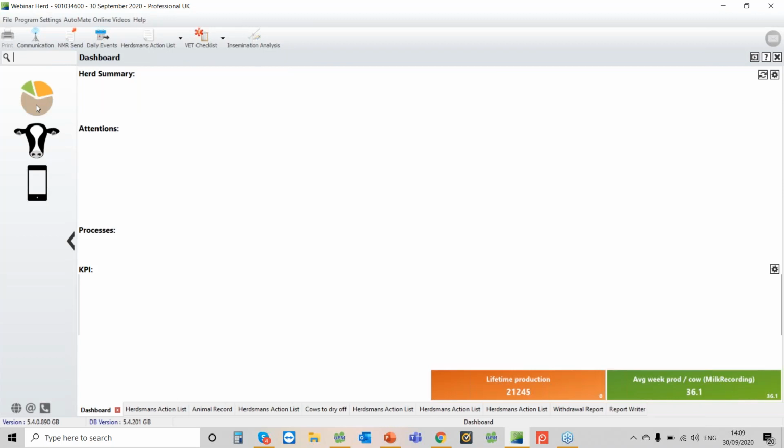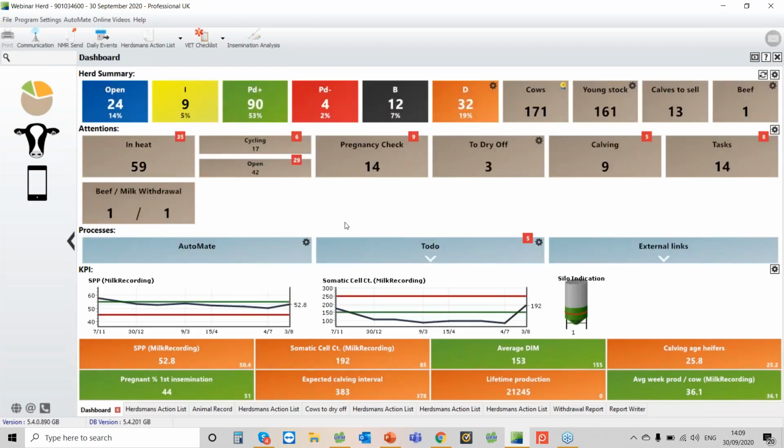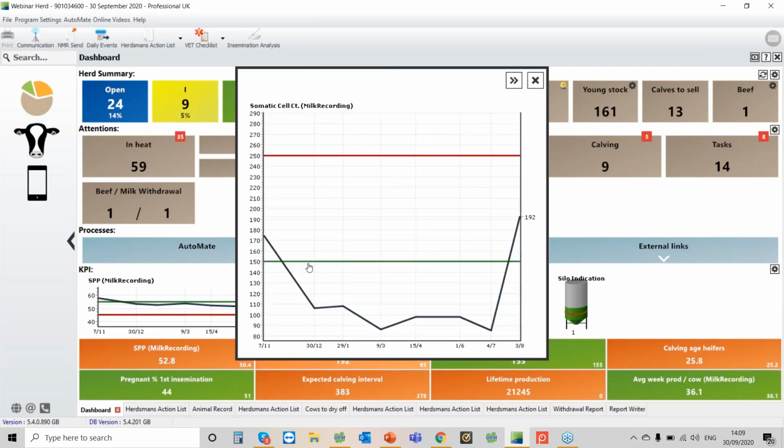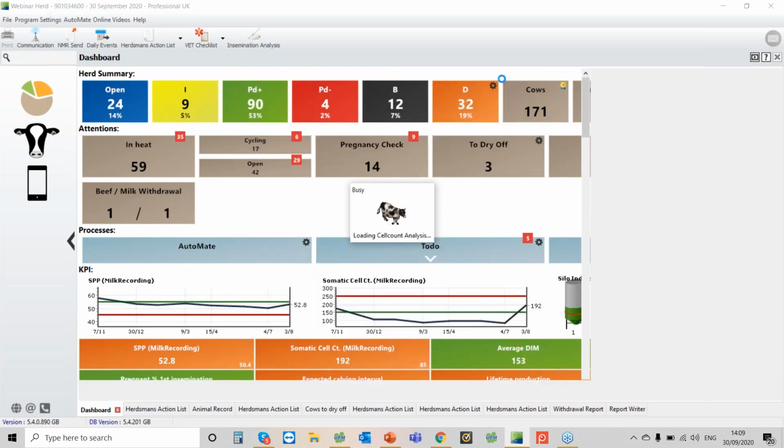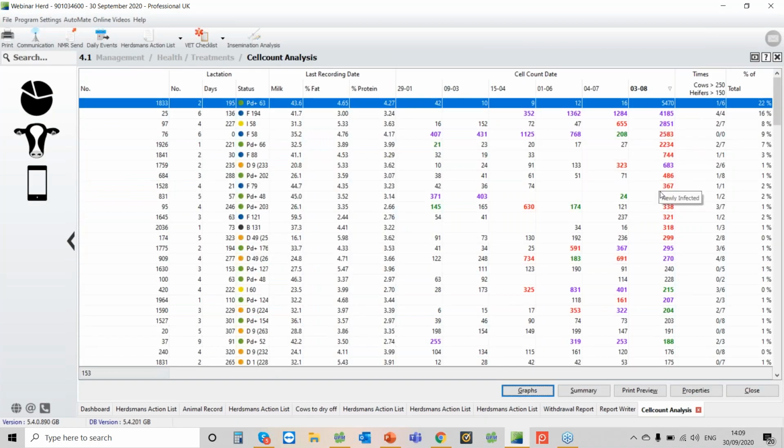Okay, if we go back to the dashboard then. So I'm looking at these reports here. So for example, somatic cell count, I can see that the previous one was 85 and the current is 192. Am I able to look at that report from the KPIs? Yep, so if you click on the box, then if you go to the little 2 arrows at the top here, that will take you to the cell count report. And then you've got all the information on here, so you can see what's the last cell count and then all the previous ones here. Okay, so anything that's a KPI, if I click on that, that will take me to that report. Yes. Okay, so that should be fairly straightforward.